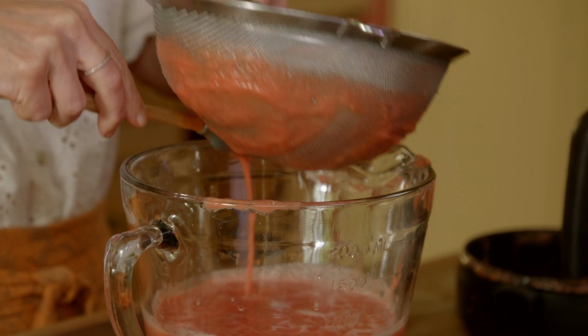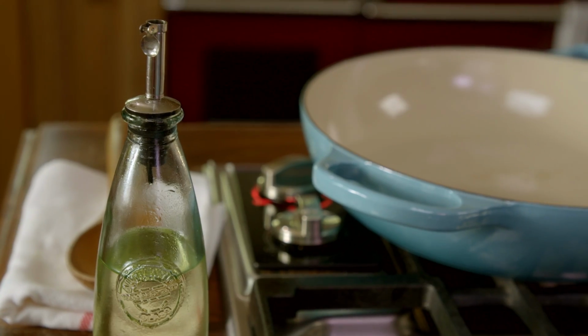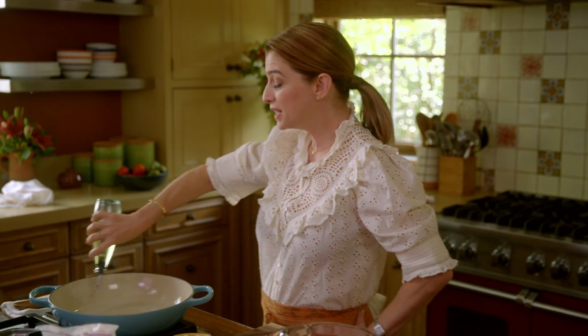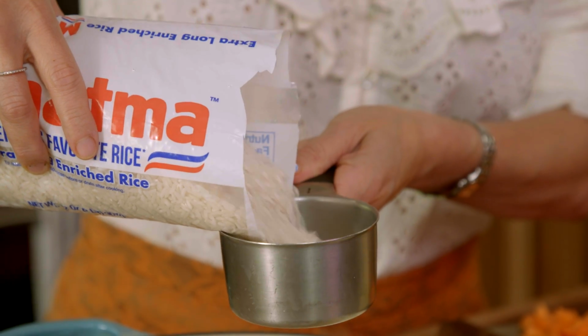So we have the strained tomato, onion, and garlic. I have my casserole here. I'm going to add about 3 tablespoons of oil. And I want it to be really nice and hot before I add my rice. 2 cups of rice.